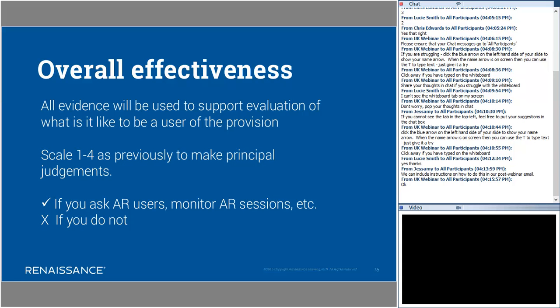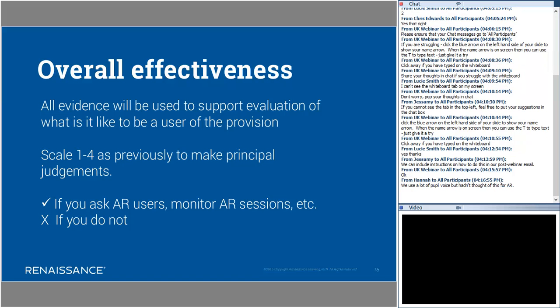So I can see Chris, yes, is doing some monitoring and so on. Lucy, yes. Hannah, not familiar in your school. Martin, no. Sue, no. So one of the things I would say, thank you for that feedback, is that whatever you do with regard to quality assurance in your school for teaching and learning and the other aspects of Ofsted, then I encourage you to do the same thing as far as AR is concerned.